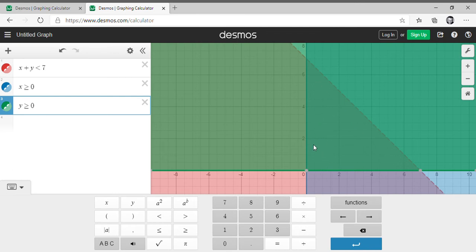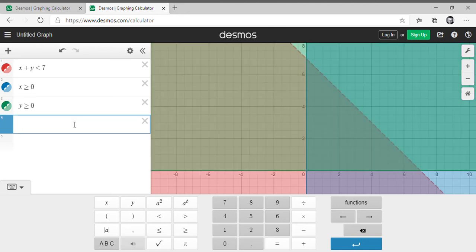Okay. And now we could continue with this and add another restriction or another inequality. And again, just check where do we have all the shadings. So now, all the shadings overlap. So right now we have three inequalities and all three overlap in this triangle right here. Now if we, for example, have another one that says that y cannot be bigger than, for example, 6. So y got to be smaller than 6.